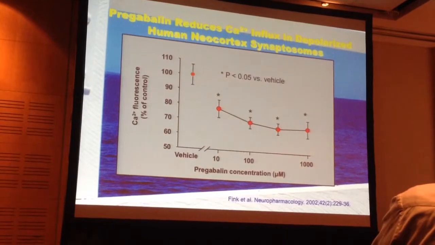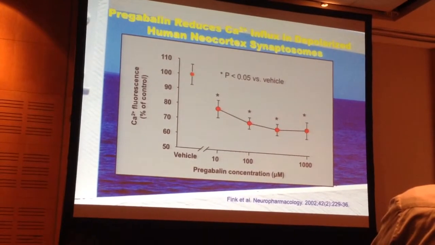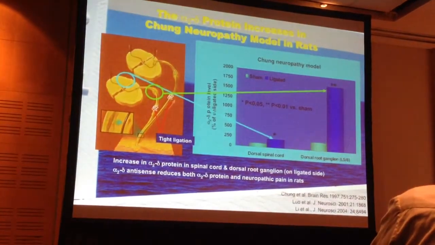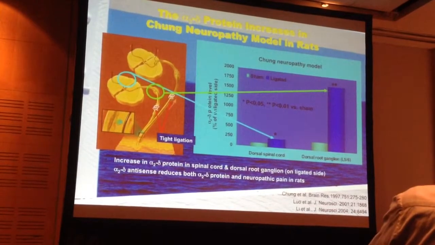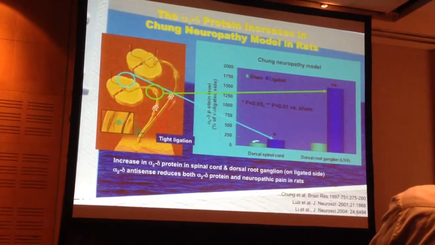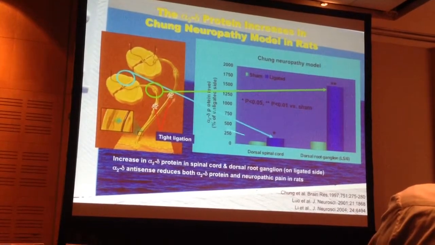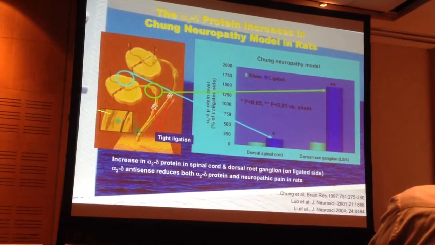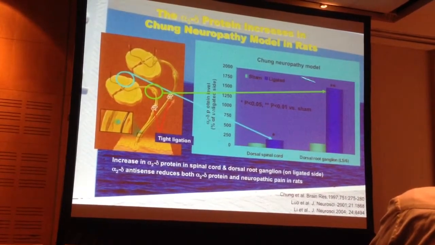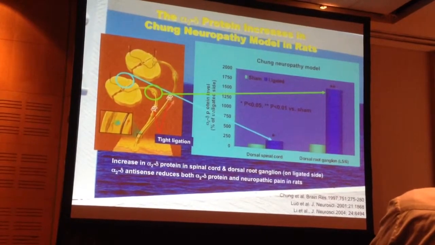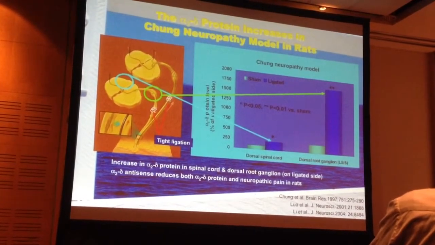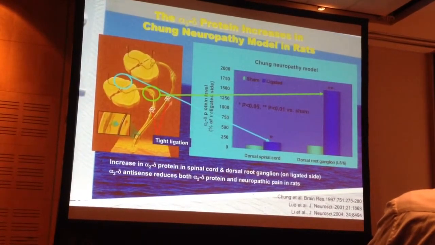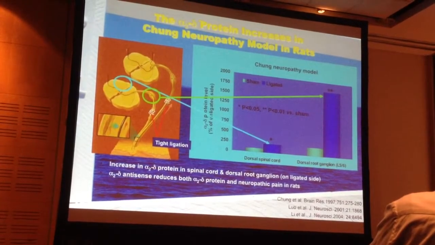One of the interesting reasons possibly why the drug is so effective in neuropathic pain is that in damaged neurons there is an increased expression of alpha-2 delta subunits. You see here the green is the control animal and blue is the animal where they have put a ligature around the sciatic nerve, and you see as well in the dorsal spinal cord as in the dorsal root ganglion, there is, as a response to nerve injury, an overexpression of alpha-2 delta subunits, which means that your drug is more effective in damaged neurons than in non-damaged neurons.